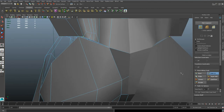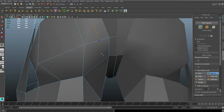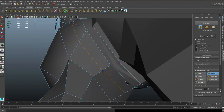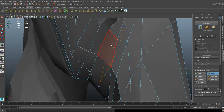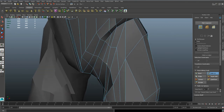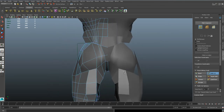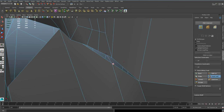So we need to do something a bit different. The first thing I'm doing, I'm just gonna start cutting all the way around where the S-loops should be. So here, and then here. I'm gonna stop here, right there. I'm just gonna stop. I can do this if I want to, but actually we might do that. Right, so that's one, so we can now merge this one together. Sorry, Gabriel. That one to that one. Oh, wrong one. That one to that one.